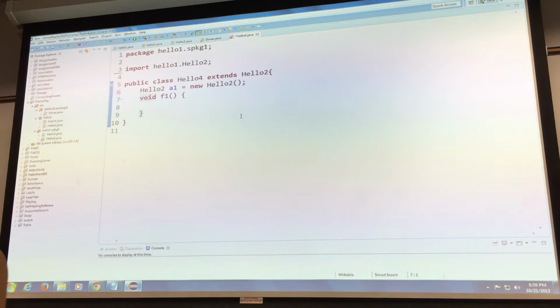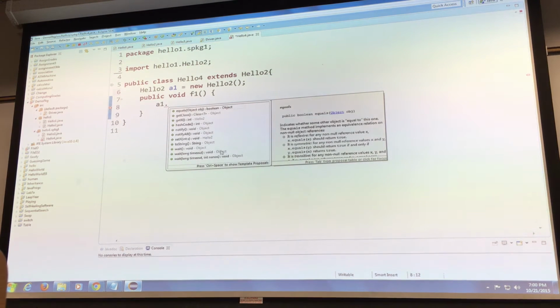So we have an instance variable A1, and actually to avoid scope issues, we have a method here. So we'll say A1 dot... so you can see that protected level variable was in hello2, right?